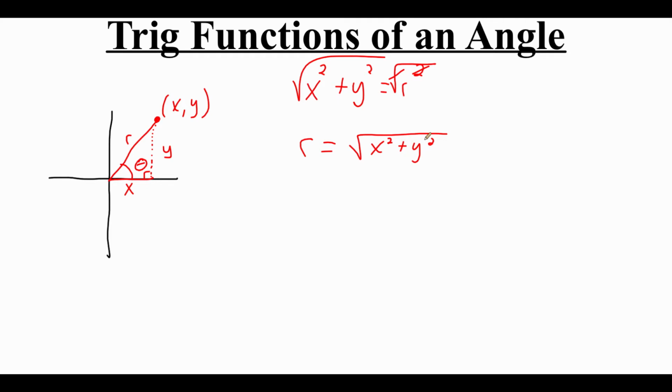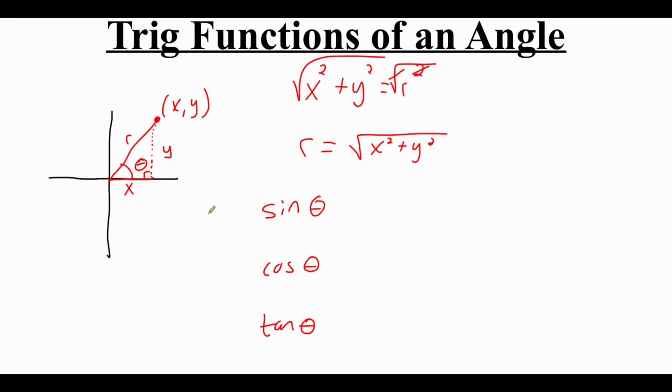Now, next we're going to have to remember some trig things and some information about how we find those. So as far as our trig functions go, our three basic ones are the sine, the cosine, and the tangent. And when we're doing sine, cosine, and tangent, we're always going to refer to a specific angle. And in this case, we're going to use that angle theta. So we're going to be doing the sine of angle theta, the cosine of angle theta, and the tangent of angle theta.